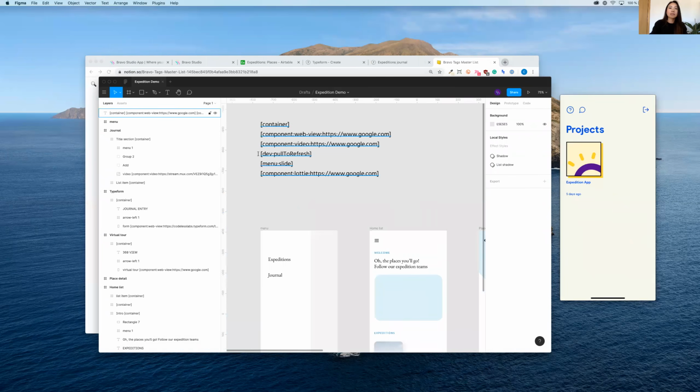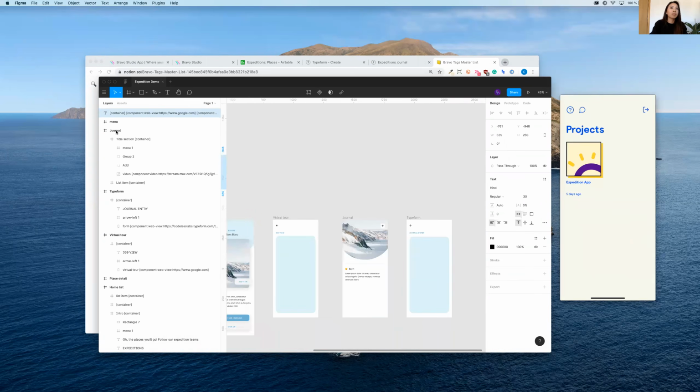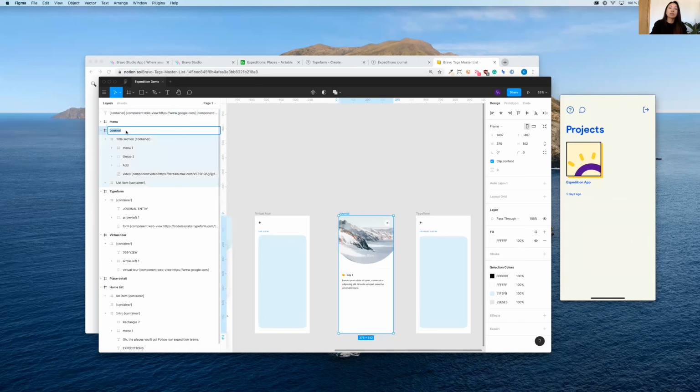What this tag does, let me add that right here. So what this tag does is it creates the functionality that when you do the pull down gesture on this app screen that you add the tag to, it will refresh the page. So if the page is connected to remote data, like we will connect this page to Airtable data, when I add a new journal entry, I can go back to this page, refresh the page, and the page will update with the Airtable.